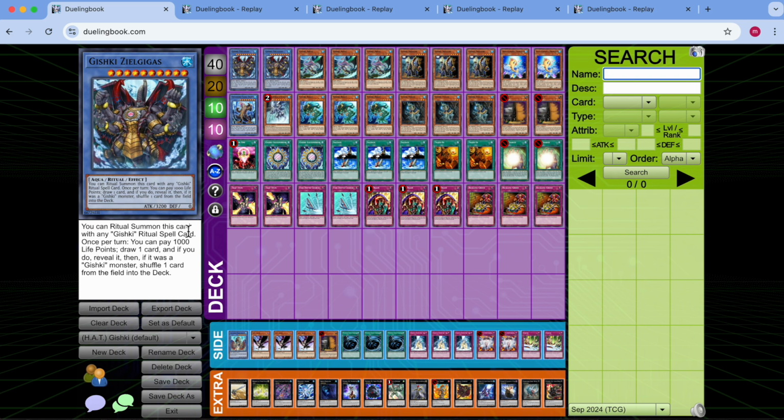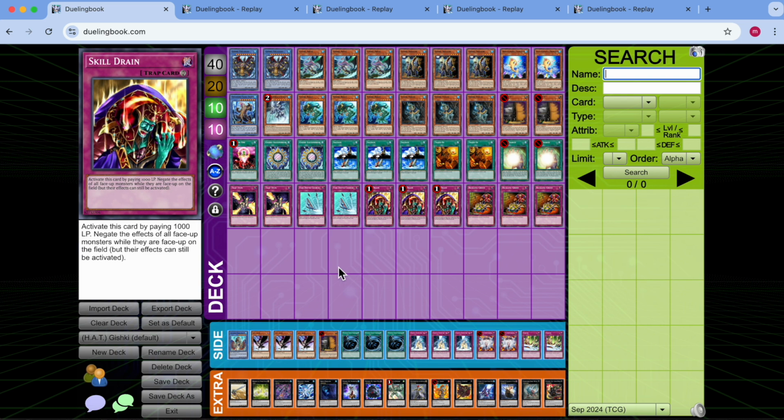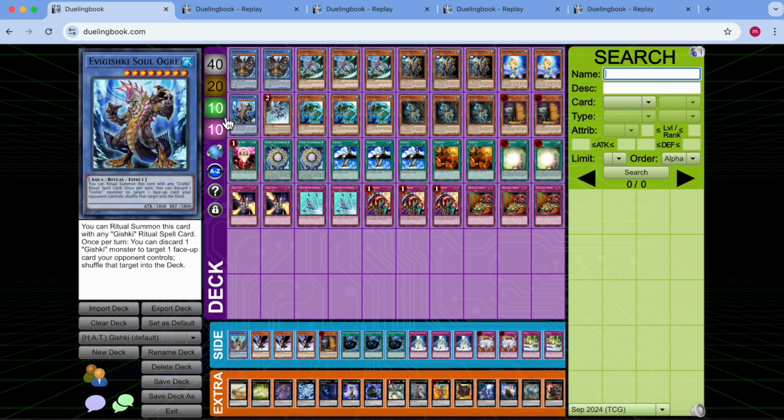But also I am playing 2 Trapstan, might up it to 3, not sure yet. Because of course it helps me OTK a lot easier, while also letting me turn off the Skill Drain on my turn in order to board break with Zilgigas or Soul Ogre, etc.